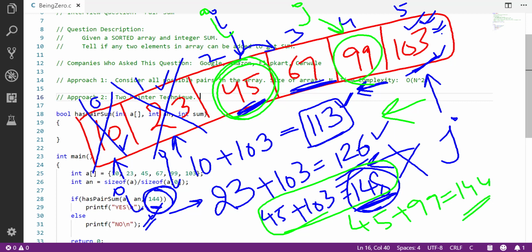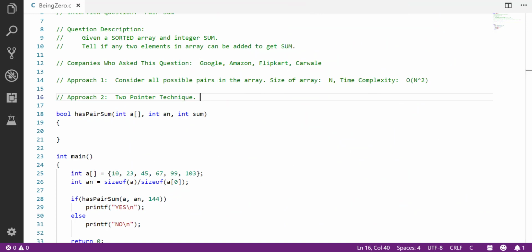So we have found this pair sum in just n steps in the worst case. Because imagine if these two elements were added to get the desired sum, we would have moved one more step and we would have found our answer. So this two-pointer technique that we are talking about, take i from 0 and j from n minus 1, and keep moving them, is helping us get the time complexity to order of n. So that means we can get the results faster.